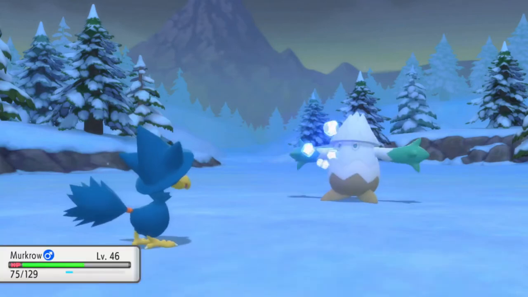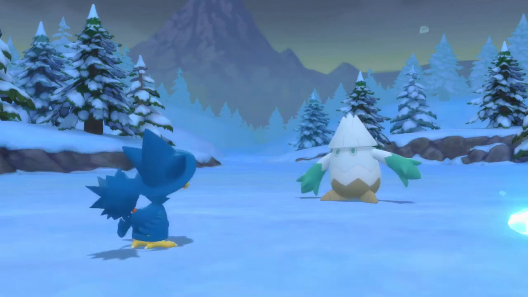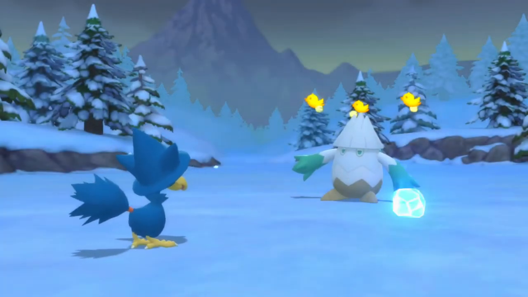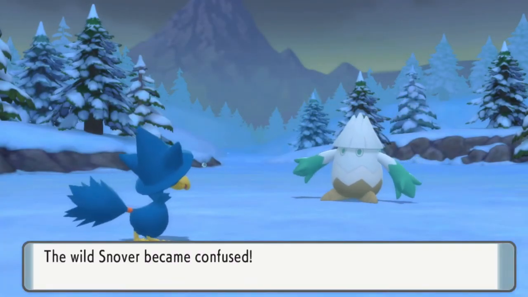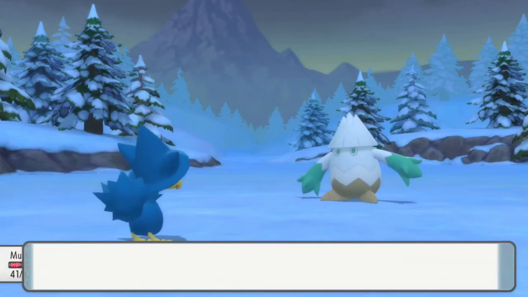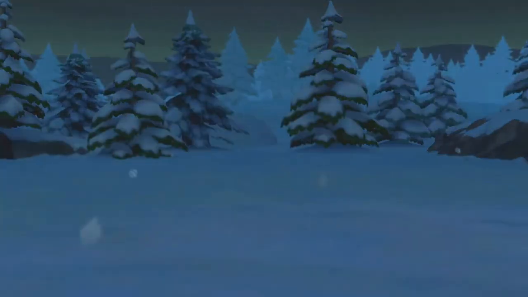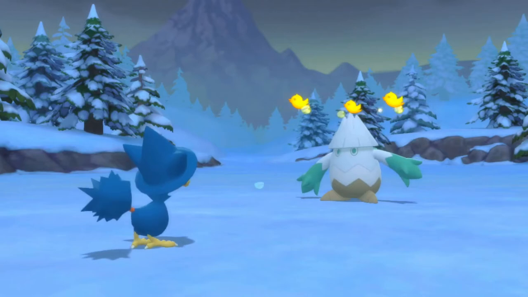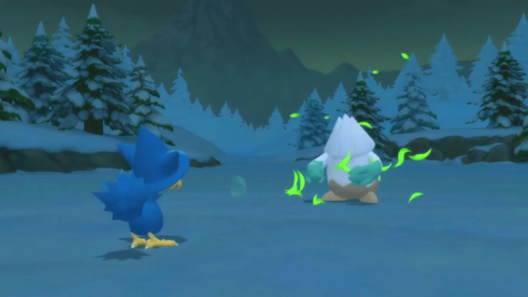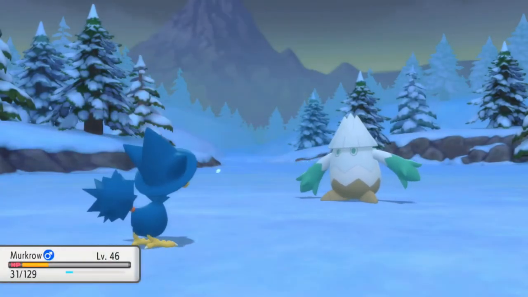Ice Shard. Oh, I forgot. It might be a good idea to switch Mons. I don't know. Would Predator still be effective? Do Foul Play. See how much Foul Play does. Ooh, that might be a good amount. That might be too much. Razor Leaf. Alright. Ooh.